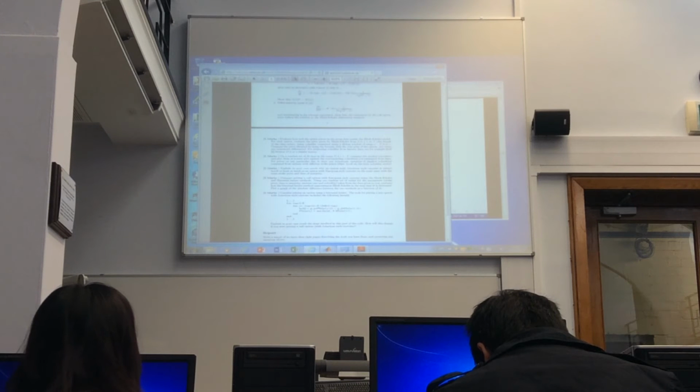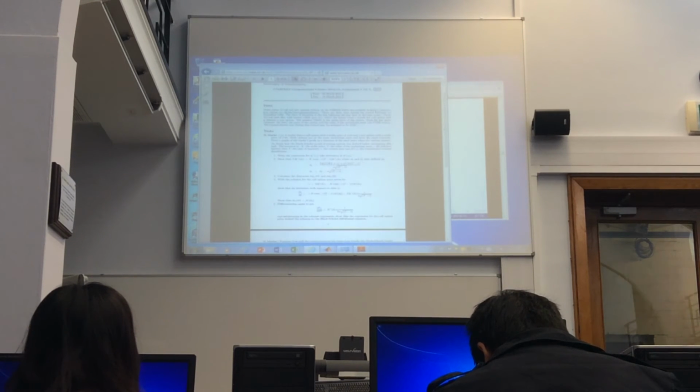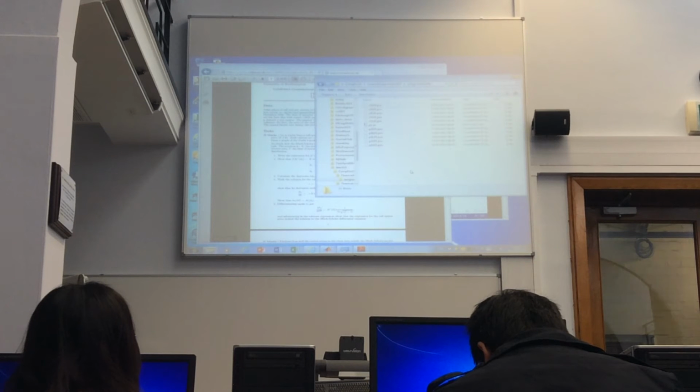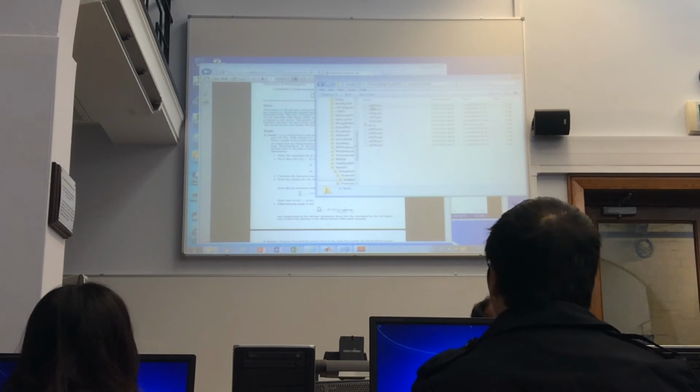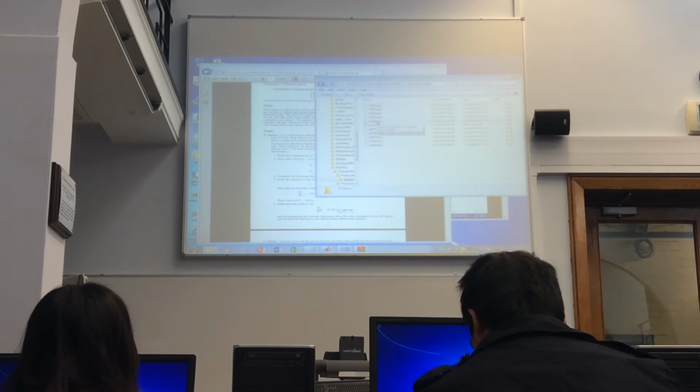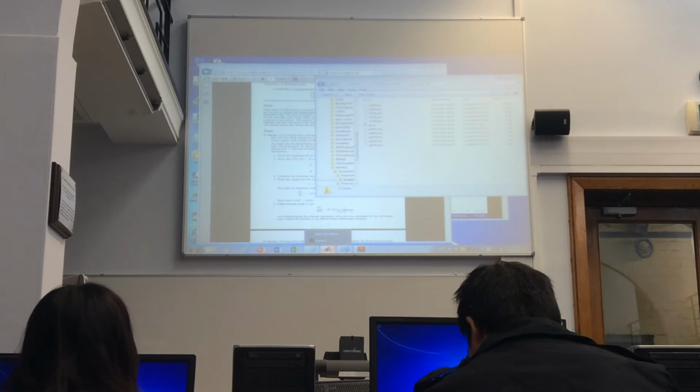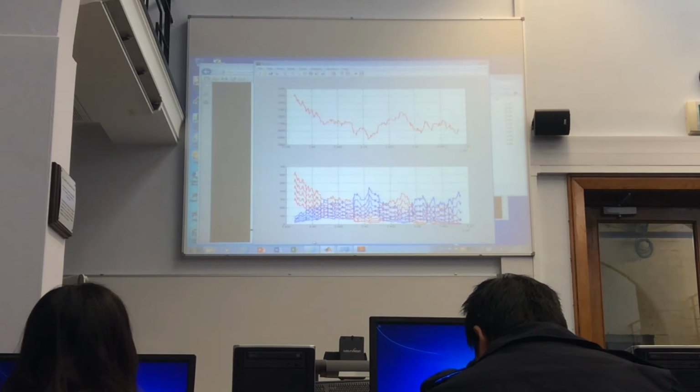The data that you have, well, the sheet tells you where to find it from. And if you go into the directory where that is, you will find 10 files. The sheet describes what the file name is. The file name contains information about whether it's a call option or a put option, and what the strike price of this is. Okay? And that data should look like this.